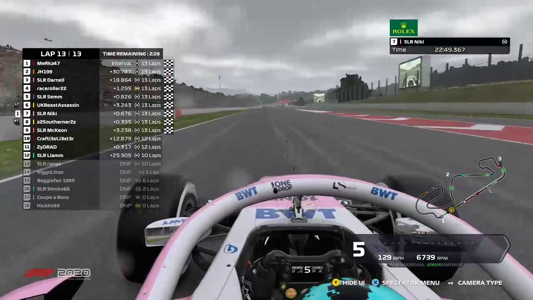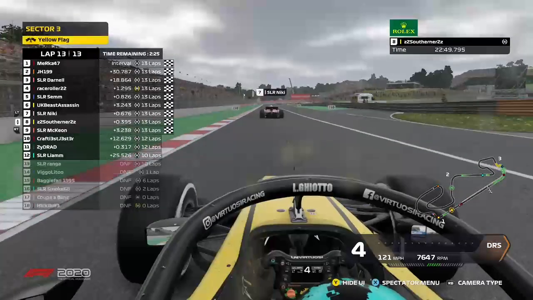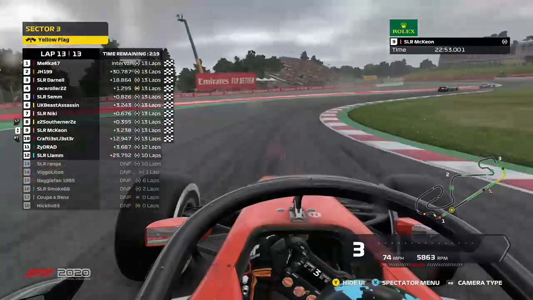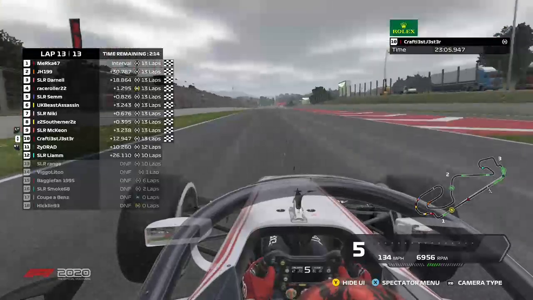Beast comes home in fifth. Nicky sixth. Merckx apparently has won the race, so good job Merckx. I don't think that's quite true, but there we go. Summoners is 7th, McEwen is 8th. I don't actually know where Merckx finished on track, but yeah.